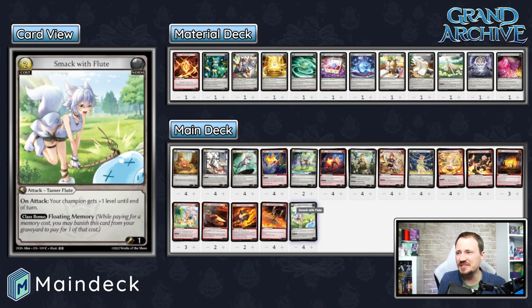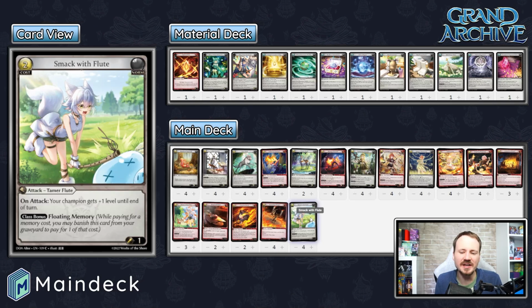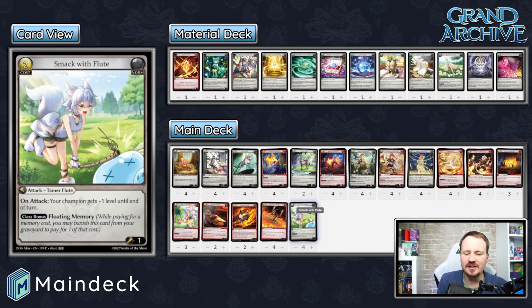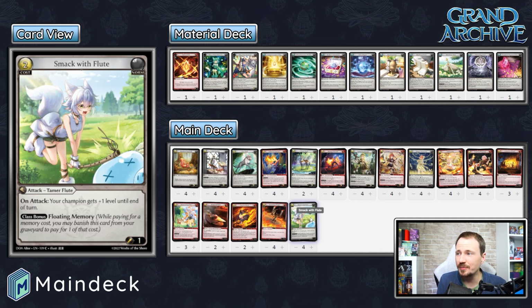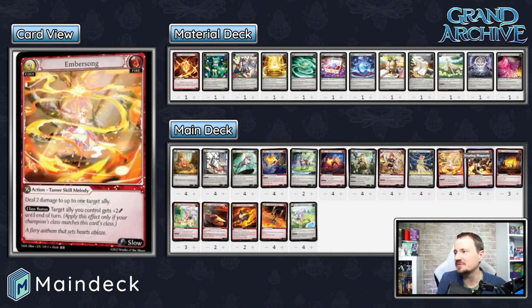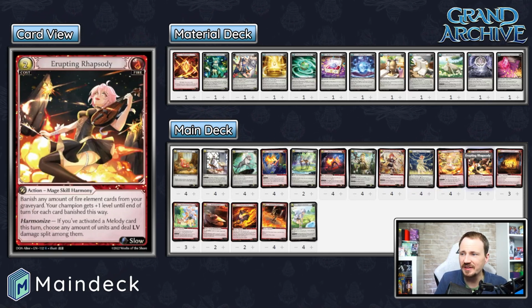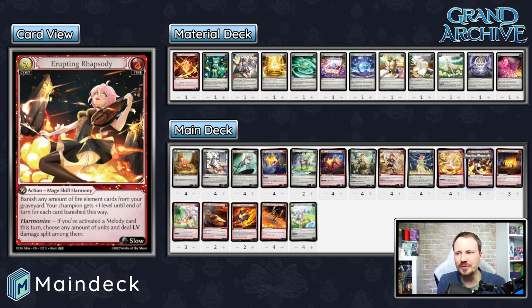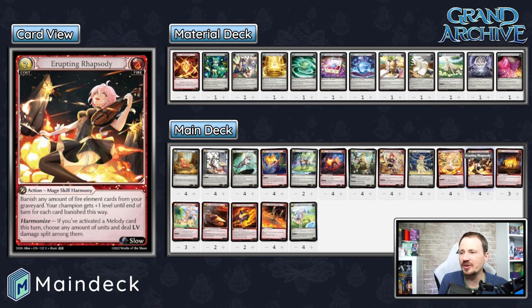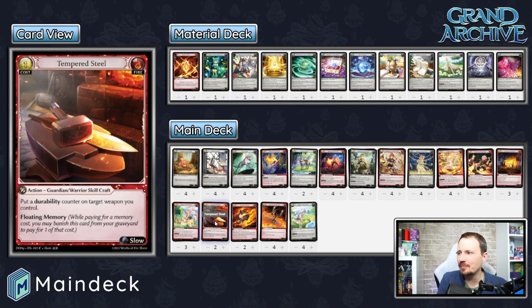The one thing that is missing in this main board, depending on your metagame, is some copies of anything like Spurn to Ash that would be able to get rid of a Nullifying Lantern if your opponent's playing that. Obviously, the thing about Erupting Rhapsody decks is you are cold to Nullifying Lantern. I would say that's completely a meta choice. You can sideboard Spurn to Ash if you think that you might see Nullifying Lantern, but you're not sure. But if everyone in your metagame is playing Nullifying Lantern in their main board, you can absolutely play Spurn to Ash in. I would just pull out like the Tempered Steels.